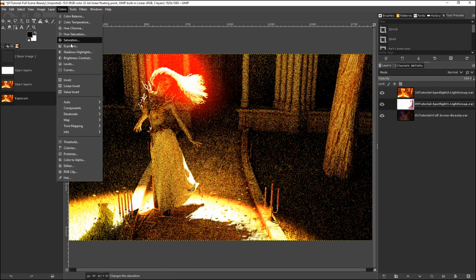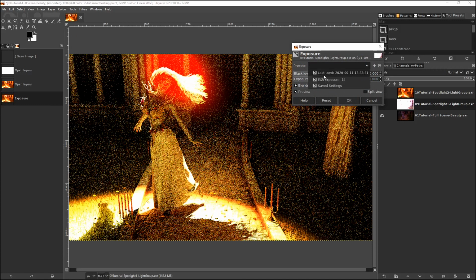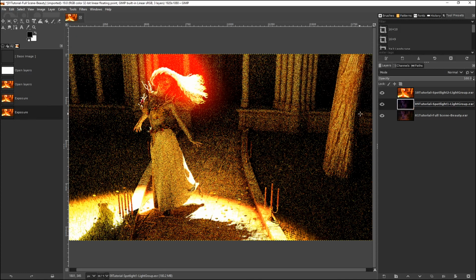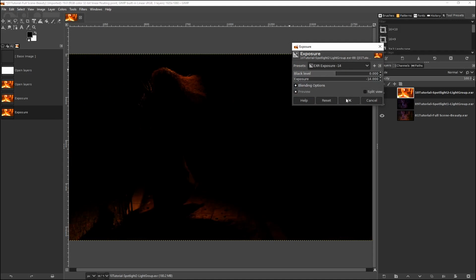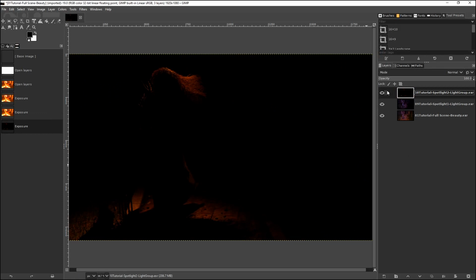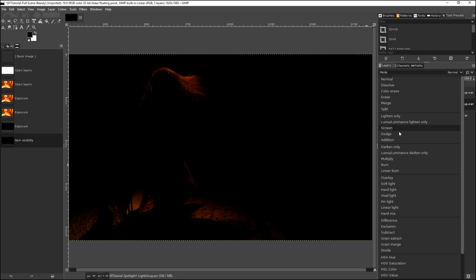We would do it to this one. We would do it to this one. Right now you don't see much because the other layers are underneath. Now, when we get to here, obviously you can't see what's below here. What you need to do is every layer but your bottom layer, which you need to make sure is your full scene or your beauty render, but every layer above that, you're going to switch from normal to addition.